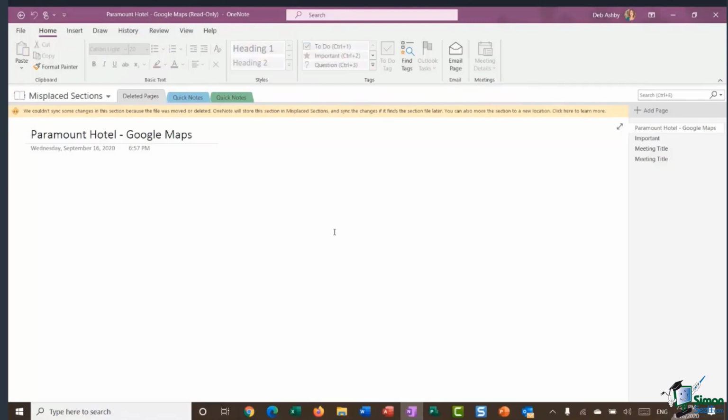That is a very quick run through. There are lots of other options within OneNote that I haven't had time to show you, but hopefully we've hit all of the main points there. So what I'm going to do is we've got about 3 minutes until the session ends. So I'm going to hand back to Adam to see if anybody has any questions and I will try to answer them for you.